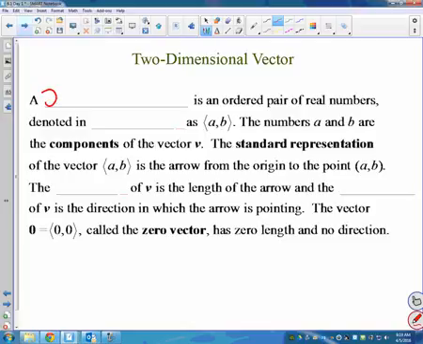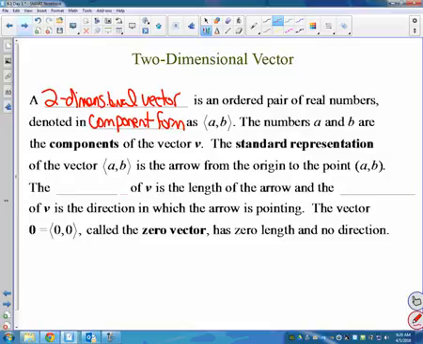So we're going to say that a two-dimensional vector is just an ordered pair of real numbers, right? Wherever that line segment is. And we're going to write it in component form. So kind of some new vocab here as we talk about this. The component form is the same as the ordered pair form. It's just with the pointed parentheses.